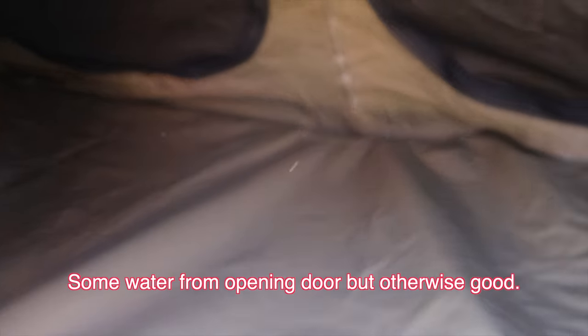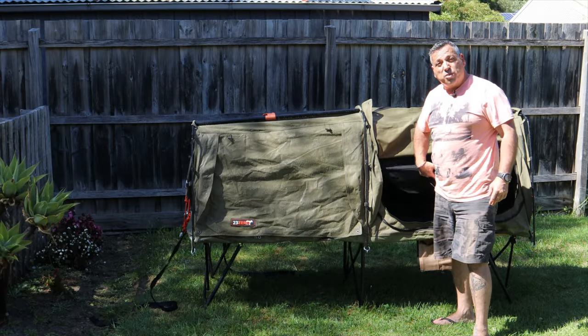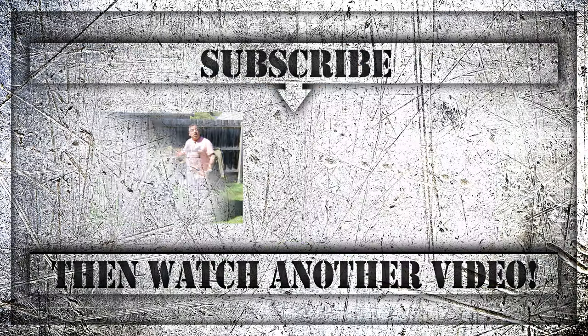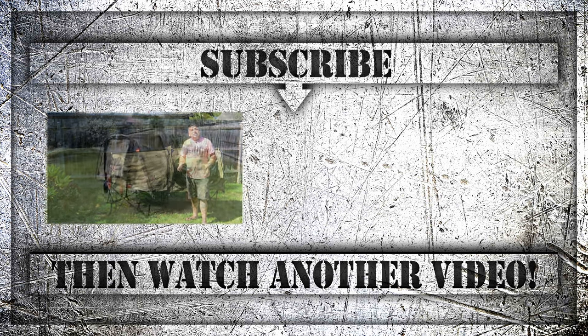We've opened it up and it's quite waterproof — a little bit of water inside, but that's just from water pooling and dripping, not from leaking through. It's been pretty good overall and never got wet, so I'm happy with that. We're going to finish wetting it down, dry it, wet it again, and do that a couple more times to make sure it's nice and seasoned and ready for the next camping trip. Hopefully you enjoyed this video — thanks for sticking around.